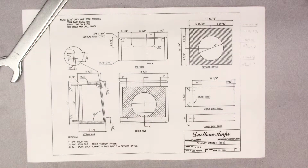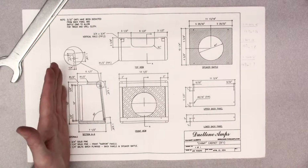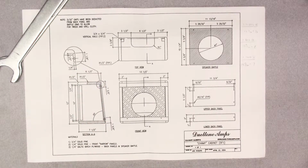To get the cabinet underway, I found some plans online. I'm going to use these as a base. I'm adding a ½ inch to the overall depth of the cabinet. Otherwise, the width and the height are going to remain the same.